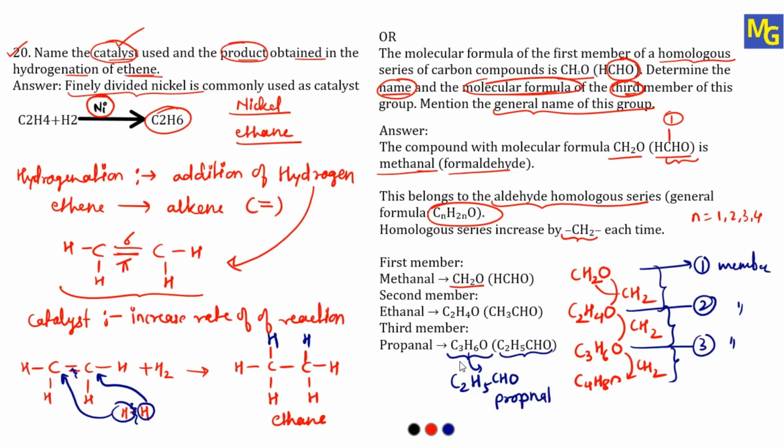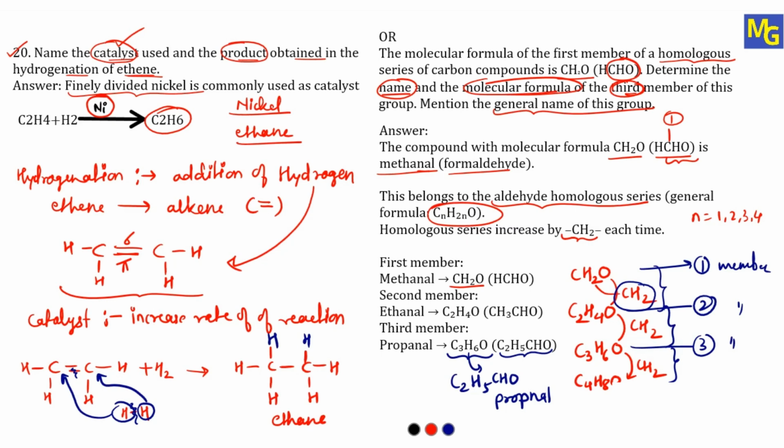Now in this question they have asked for aldehydes, but in another question they may ask for ketones, carboxylic acids, alkanes, alkenes, alkynes, etc. Just remember, whatever may be asked, third member, fourth member, in successive members there should be a difference of a CH2 group. So remember this and you can write the answer for any question. Now after this, we'll see the next question.